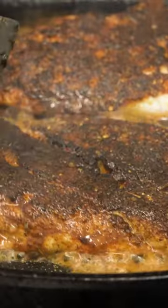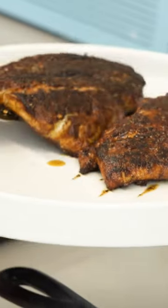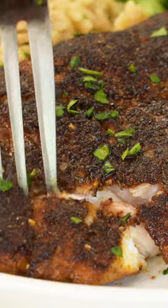Woo! These are thin fillets, so they only take a few minutes to cook. We're gonna pull them out, let them rest, and serve it up. I feel like you might can taste it through your screen. Am I right? Mmm, it just keeps going.